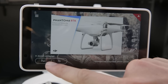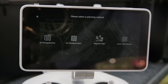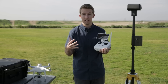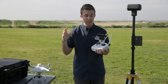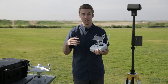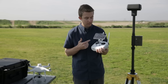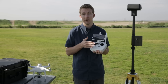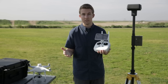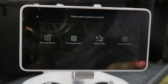So on the remote controller screen, go ahead and on the lower left-hand corner you'll see Plan — that's where we want to go first. This will give you four options: 2D photogrammetry, which is specifically for just low-level terrain; 3D photogrammetry, which is for structures or if the terrain elevation changes rapidly. With 3D there's going to be a lot more images, data, and passes in terms of the grid plan. Many surveyors have gotten very similar results just using 2D as long as the terrain is standard versus an actual 3D object or structure. We'll be using 2D today.